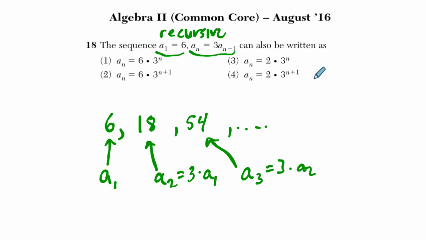But here, they're asking you to write it as an explicit definition. So we look at this sequence right here, and we say, okay, well, what's going on? Explicitly, if I want to get to the nth step, I don't want to go to all the steps before. Like, what if I wanted to find the hundredth step? That would be annoying. To go step by step to find the 99th step and get there. So you find what's called the explicit formula. The explicit formula, you can plug in the input and find the output. You can't always do that, so sometimes we need recursive sequences. But the idea is that explicit can jump around quickly.